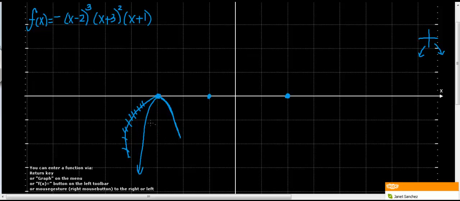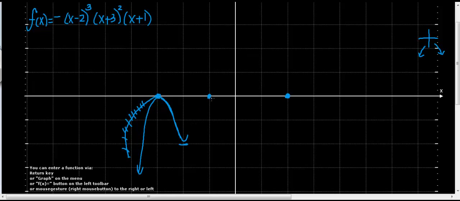Okay? Now I have another 0 which is going to pull this line. It's going to make it come back up. How far down is this going to go? I don't know. I'm just going to go this far down. To figure out how far down I need to go, I would need calculus. We could also approximate it by finding a value in between these two zeros, but this value is not the peak of this graph, okay? So be very careful with that. For now, I'm just going to approximate and say I'm going this far down.